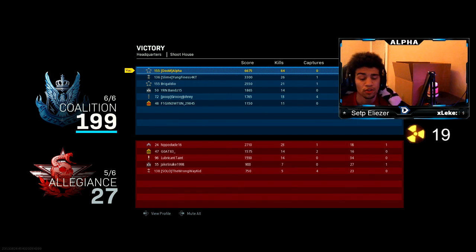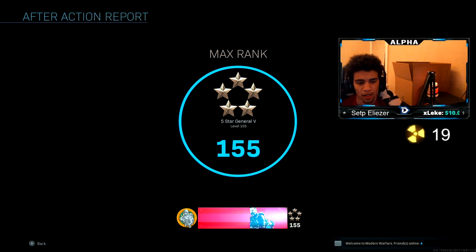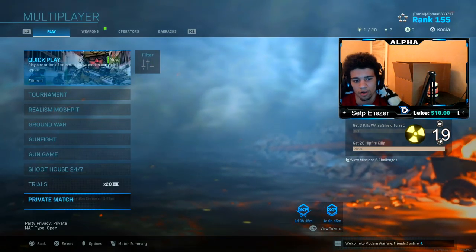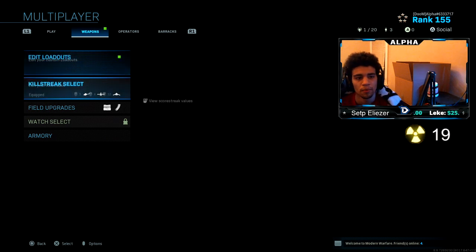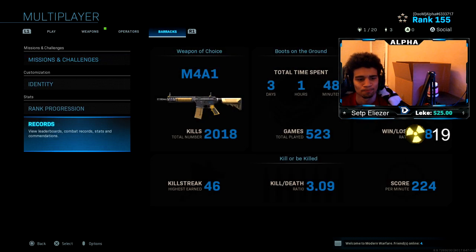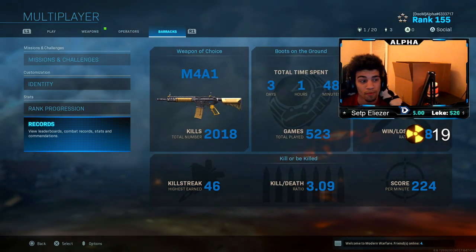But yeah, guys, I want to show you my stats, like my KD. So, like always, I have a 3.09 KD right now, 224 score per minute.